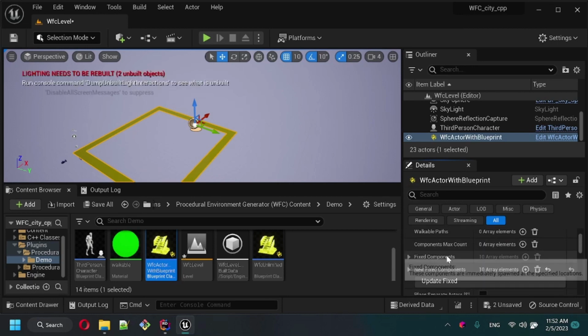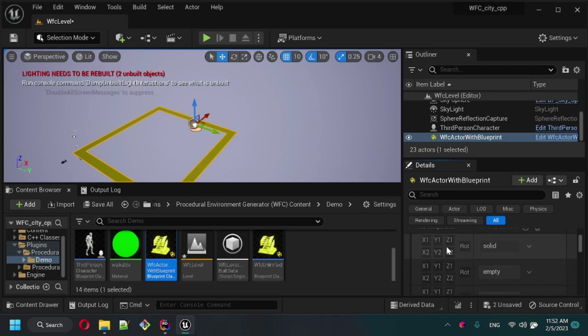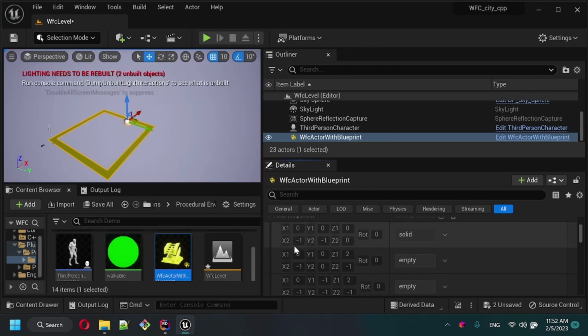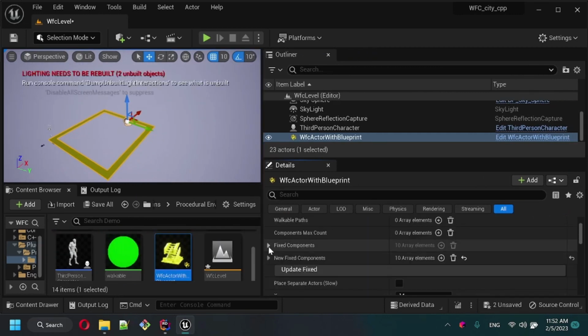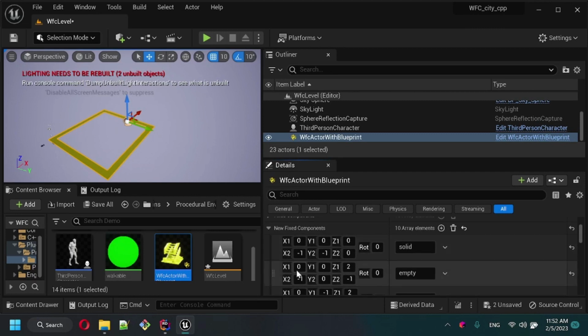So here they are. We have now two lists, one with already set components, and then the new list. You can change the new list the way you want, and it won't affect the current state of your generator.